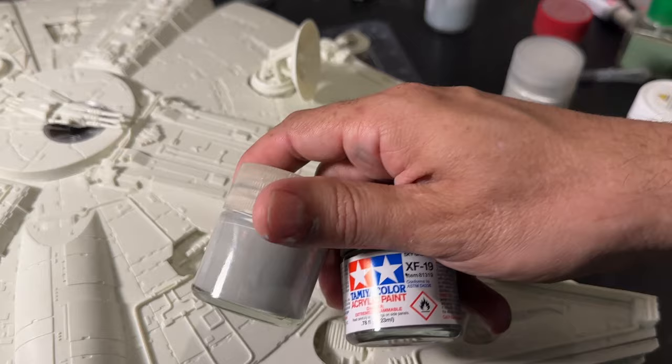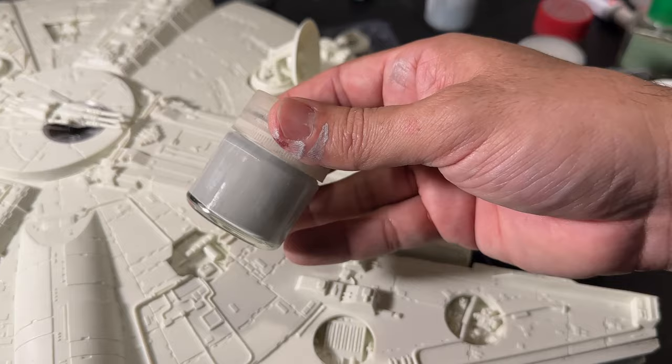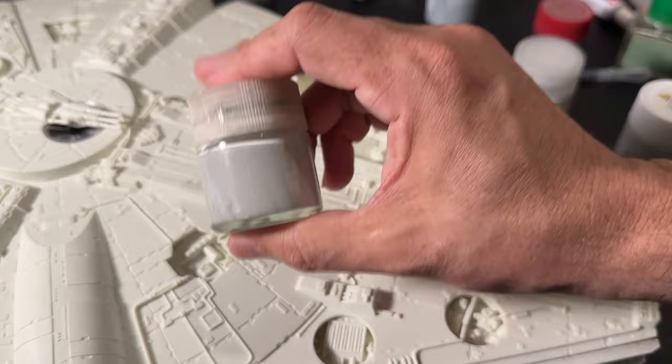All right, then I took that same gray mix I made up for the base coat and I added in sky gray and just started adding in drops of black to make this little jar. This is gonna be my darker gray accents on the ship.